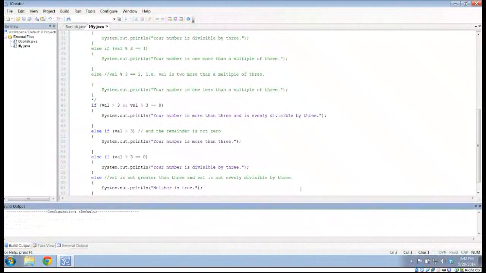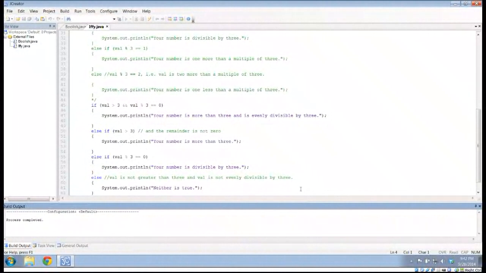So if I run this, I can type in numbers. I can type in a 6, in which case my number is more than 3 and is evenly divisible by 3. I could type in a number like 7, where my number is just more than 3.